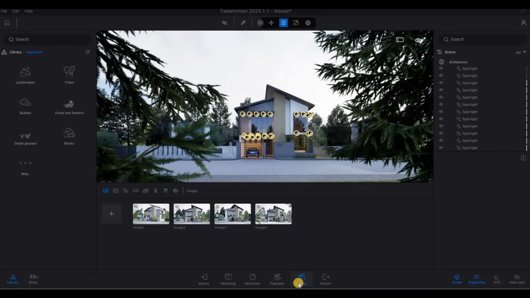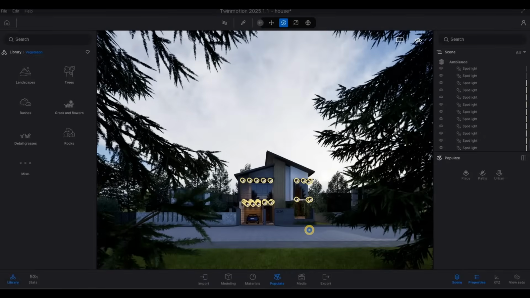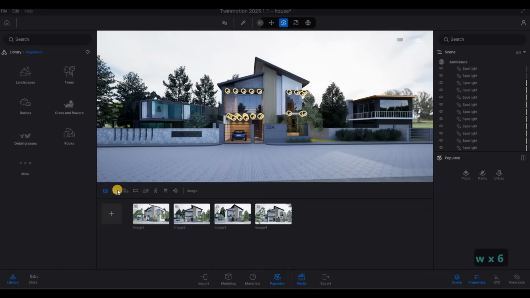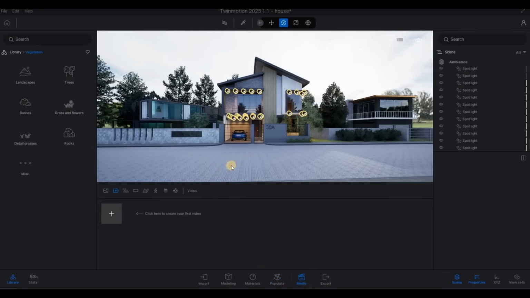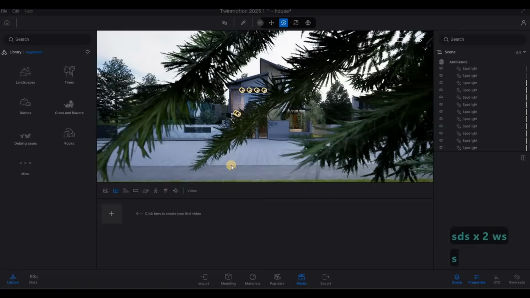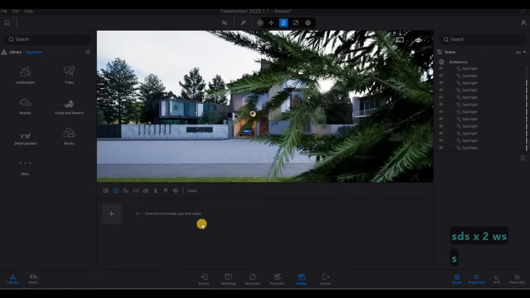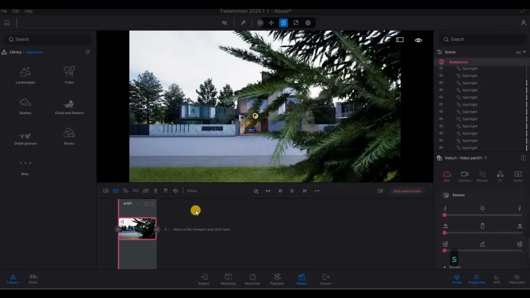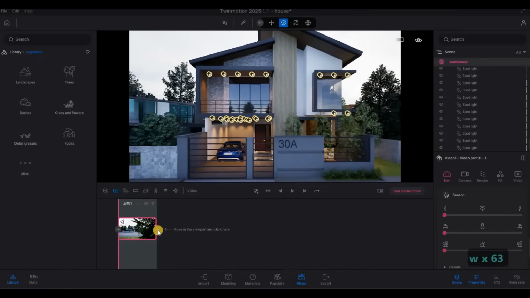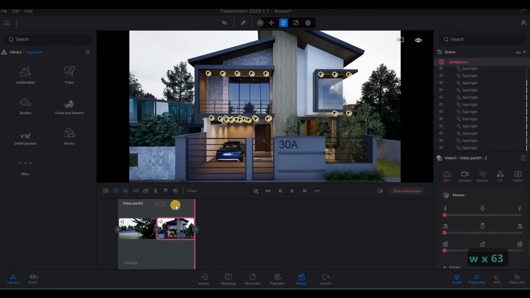And then go back to media, and then here in media, go here, and then let's start like that, and then go front, that's 7 seconds.